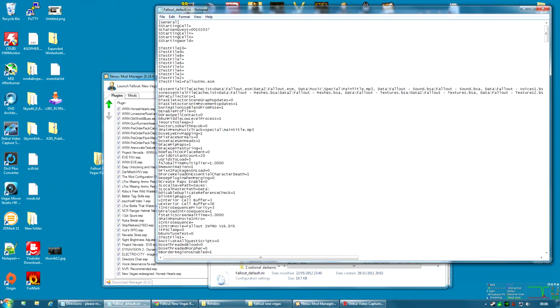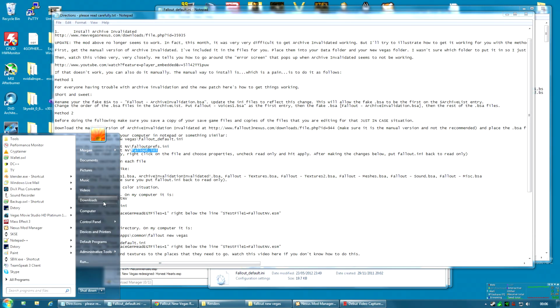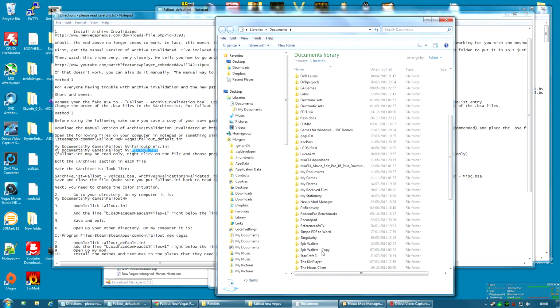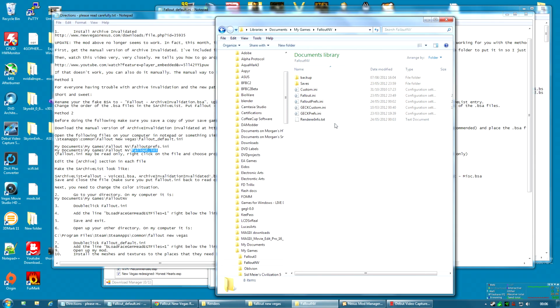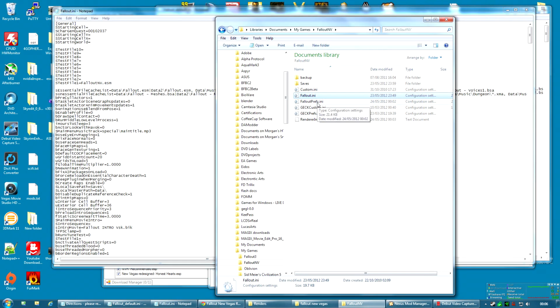You also need 2 other files. If you look at the directions, they are the Fallout Prefs Ini and the Fallout Ini. Now these 2 files can be found under My Documents. So if you go to Documents, My Games, Fallout NV, there you'll find Fallout Ini and Fallout Prefs Ini. So open all of those.